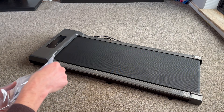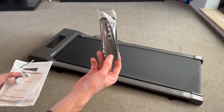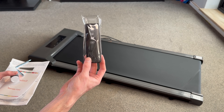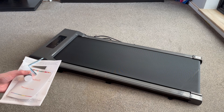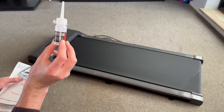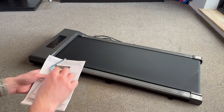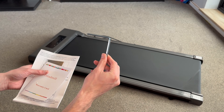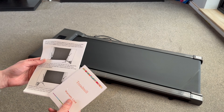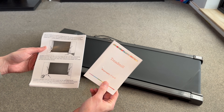I can see we've got a couple of different bits. Tip all of that out. So first off, we have got the remote — on-off, speed, etc. Looks fairly basic, but nice to have a remote. Got this lubricate oil for motorised treadmill, so some kind of lubricant just to keep everything running smoothly. We've got this little Allen key — I'm not sure what that is for exactly yet, obviously tightening screws, but I guess the instructions and the warranty card will give us some idea of what that's for.